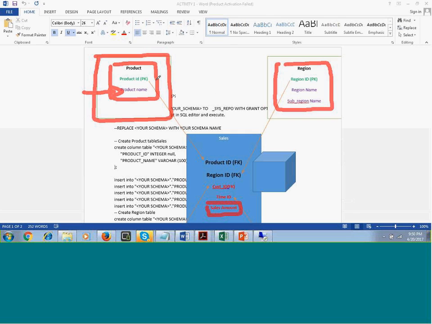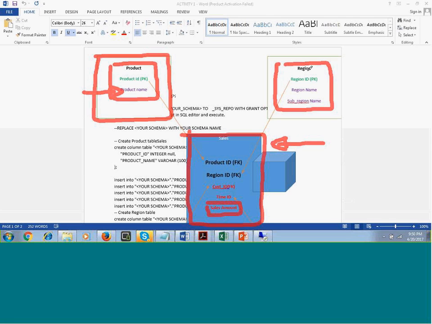Just like when you go into Walmart, all the time the product names are the same. Sometimes they change, but not so frequently. But all the time you order different quantities, right? The same product you can order multiple times. So this is called transactional data, the data that changes frequently. So we keep our master data in a separate table and we keep the transaction table here.